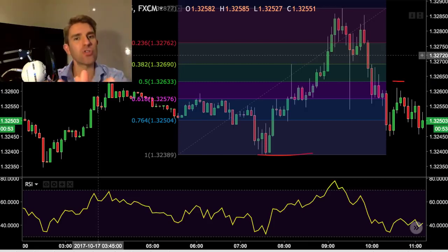However, this is where your skill comes in. You can adapt this to suit what you want to achieve. You can use it perhaps only in times when you think there's a full reversal coming on, or you can just use it as a pure scalping strategy and say, you know what, I'm going to use 2-to-1 risk reward. Whatever risk is on the stop, my target is 2 times that. Or I'm going to use a fixed this and fixed that. That's where you can tweak and play. It's a scalping strategy.